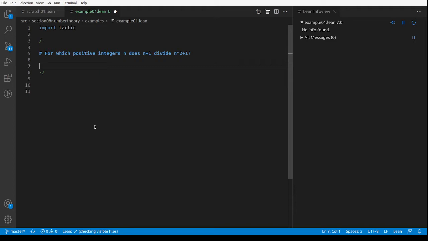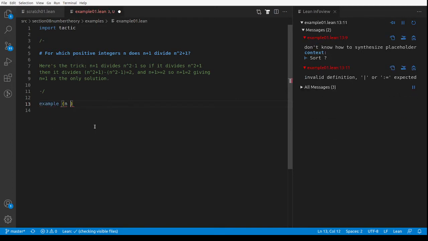I know how to do it mathematically, so here's the trick. n plus 1 divides n squared minus 1 because it's n plus 1 times n minus 1. So if it divides n squared plus 1, then it divides the difference, right? n squared plus 1 take away n squared minus 1, which is 2. And n plus 1 is at least 2, so n plus 1 equals 2, giving n equals 1 as the only solution. So there you go. That would convince most mathematicians, I should think. So now we've got to convince Lean, so let's try it.